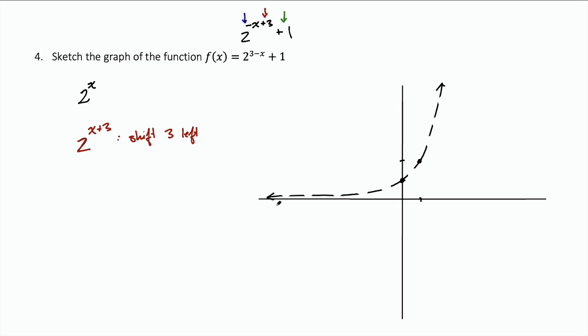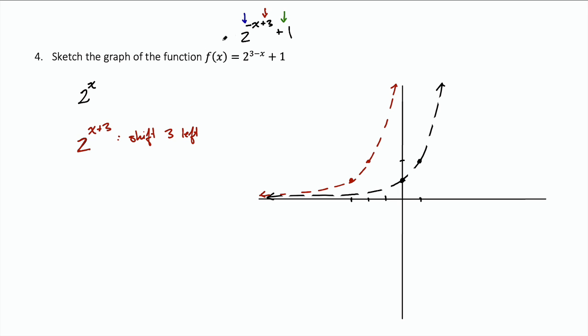So this curve, I'm going to now move 3 units to the left. So those 2 points that I have are nice to track. I'm going to take the 0, 1 and move that to the left: 1, 2, 3. And that point right there is where this ends up. Same thing here, this point at 1, 2. If I move that 3 units to the left, that's going to be at negative 2, 2. And again, I'm going to do this as a dashed curve. And that is the 2 to the x plus 3.